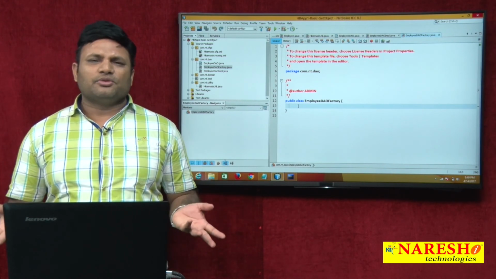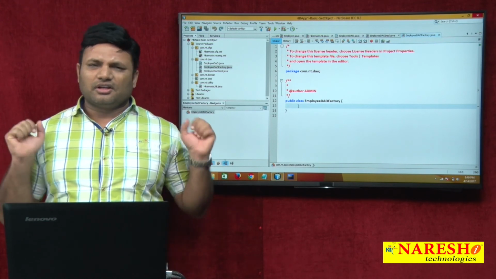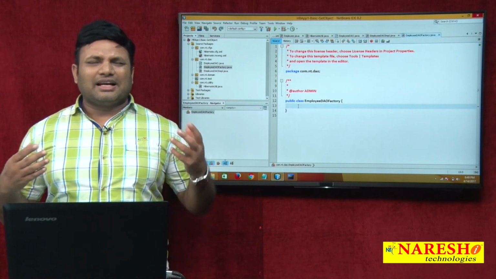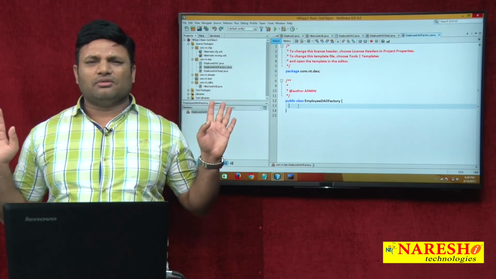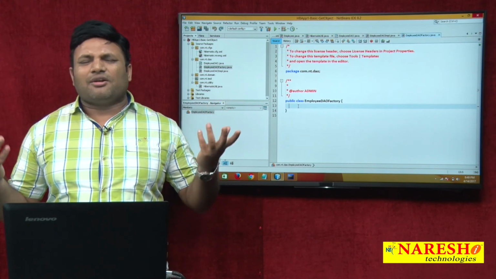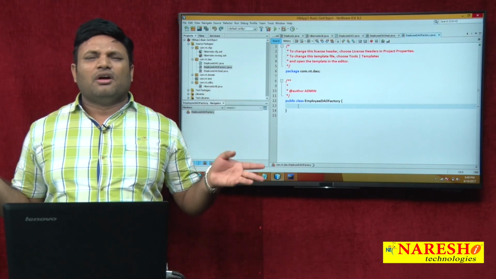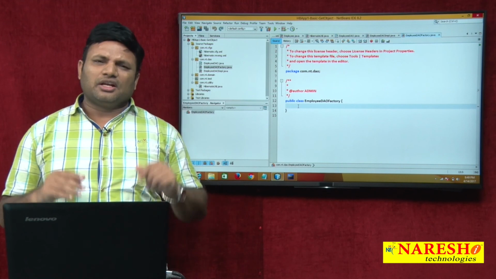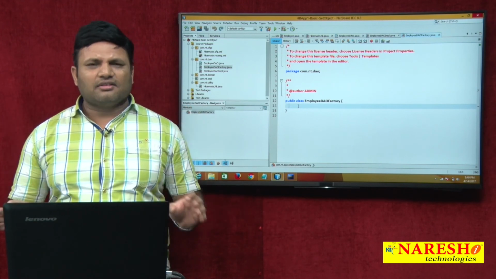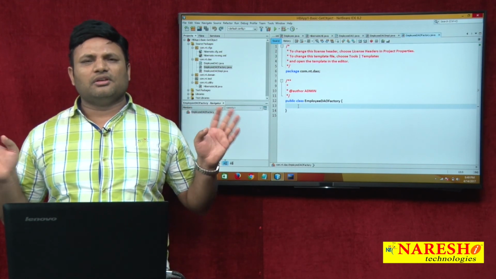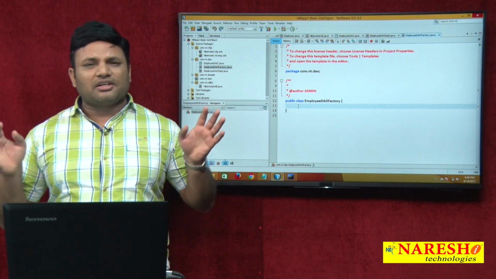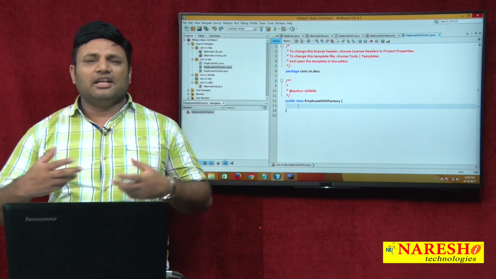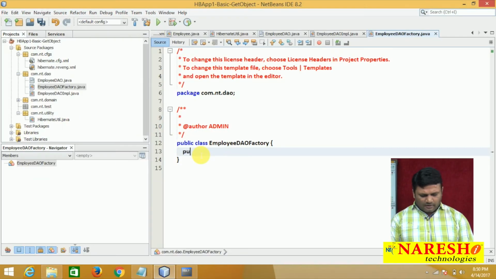So that means you are just getting a connection object when you ask for it. It is providing abstraction on the connection object creation process. So my factory intention is also something like that. When the client asks for a DAO, you should give a DAO. The client or programmer should not bother about how we are creating the DAO. That's our headache. The factory should take care of it. So that's why factories are there, to create and return objects and to provide abstraction on the object creation process. Abstraction means hiding the implementations.